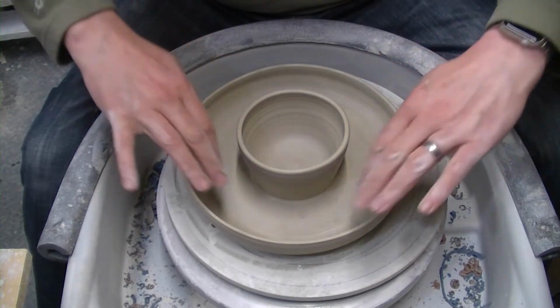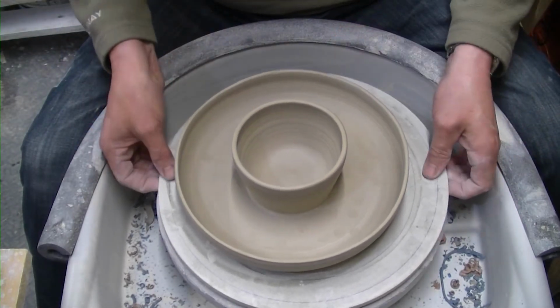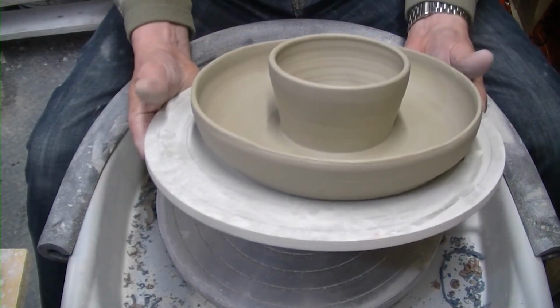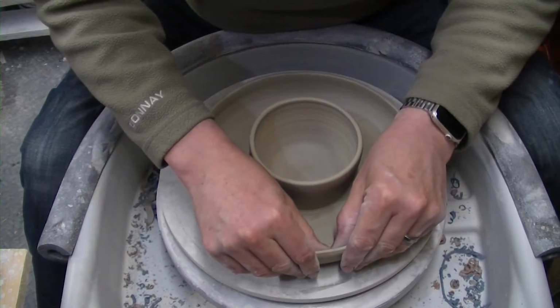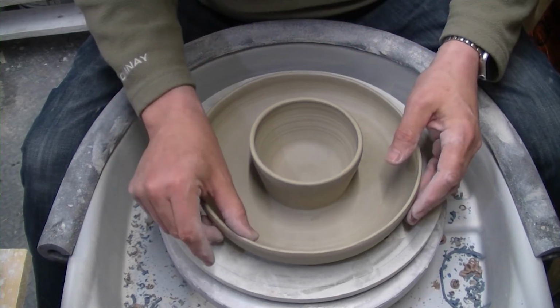And there we have our trimmed chip and dip bowl. This looks not too bad there, yeah. We've maintained it quite round, not too many marks on it.